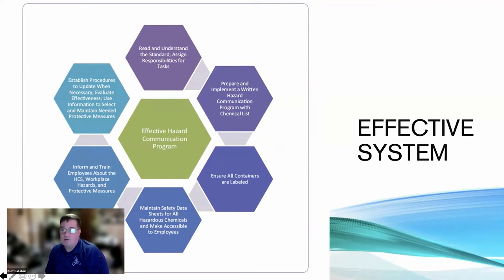Ensure that all the containers are labeled. Maintain those safety data sheets. Inform and train the employees. And update your procedures periodically. All those things plugged in becomes a strong, effective hazard communication program that not only keeps you from getting written up, it will save you money. It will increase your efficiency.